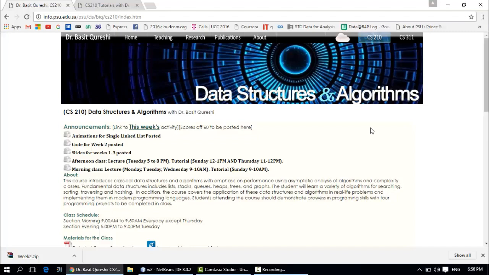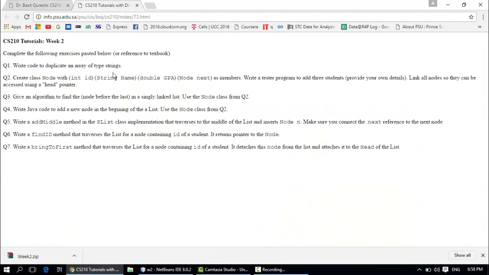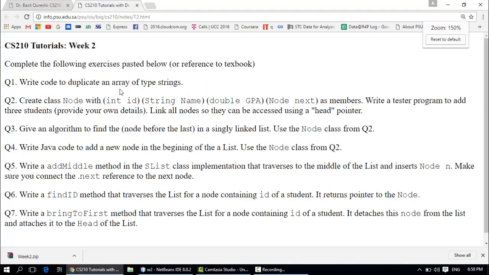This here is the solution for the second tutorial. So today we're looking at the singly linked list that we have studied during the past week, and we're working on tutorial number 2. Here's the tutorial statement. We have a few exercises over here, so if you can do these exercises, this should give you enough practice. Of course, you would have to go and try the questions given at the end of the chapters by yourselves.